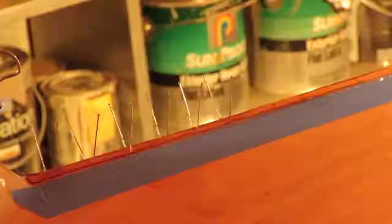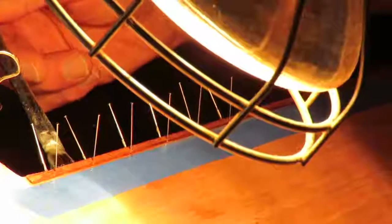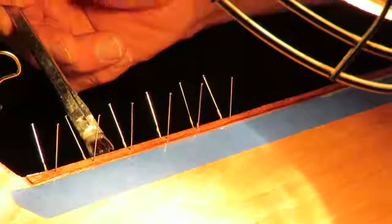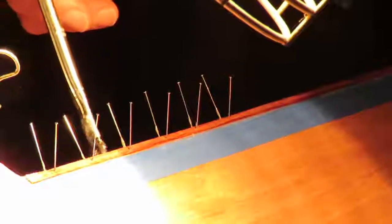So quite a bit of cleaning up after the pins are all in. We'll be cleaning up between the pins and around the pins as much as possible, because we want to really reduce the sanding required on this piece. A lot of light is good. Hard to see things without light.